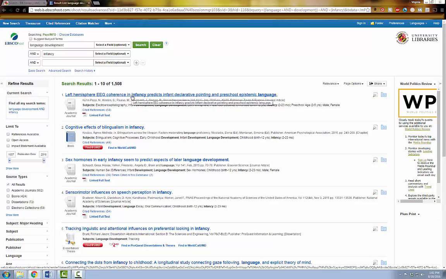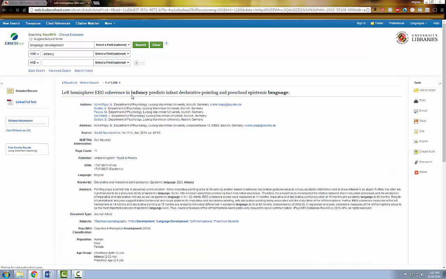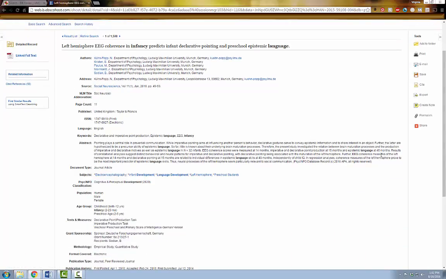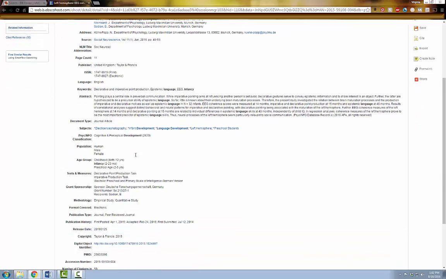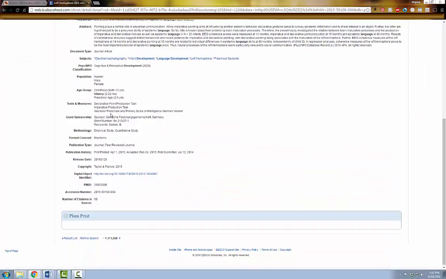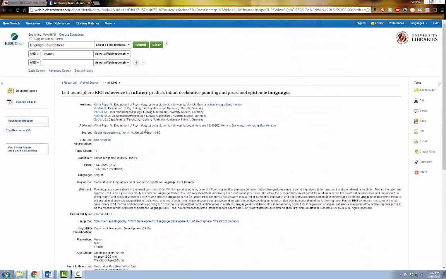So let's click on this paper. Suppose you find it interesting. What you see here is just a summary of the paper. You see the authors, you see the journal that it came from, the year, all of that good stuff. Also the abstract. This is where you'll want to start just to make sure. Sometimes titles can be misleading. Make sure the paper is really about what you think it is and that it's actually going to be an interesting one, worthwhile to read, and then a whole bunch of more information about the paper itself.